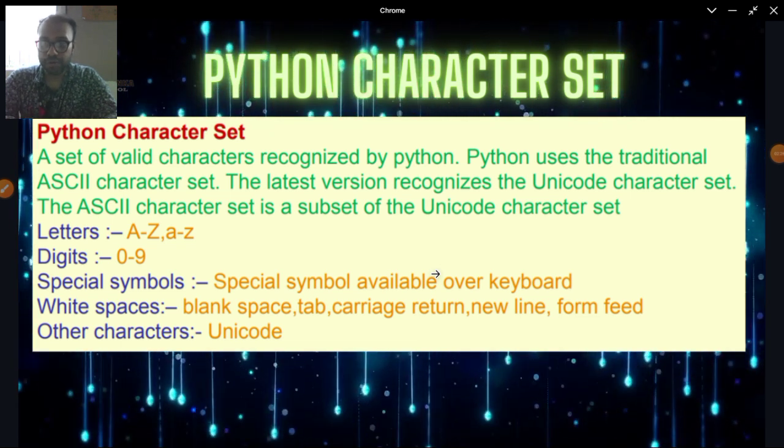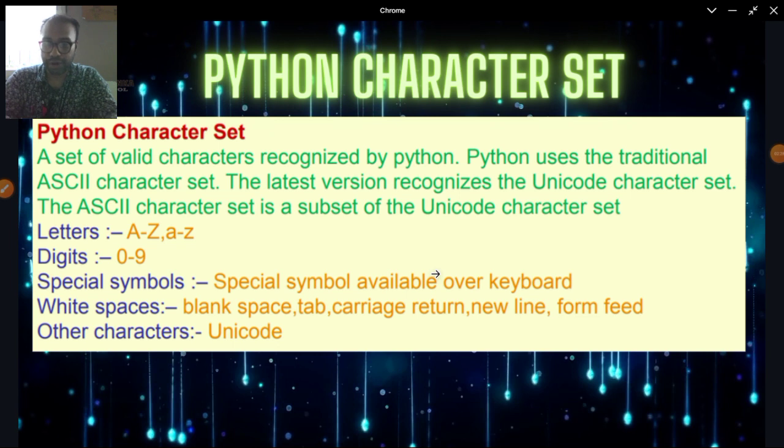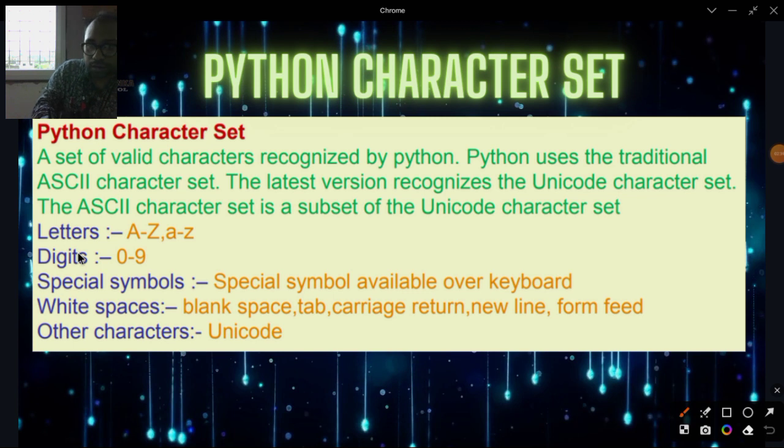Therefore, we get the full form as American Standard Code for Information Interchange. Those who want to write it down can do so. I'll put that up for you on the screen.